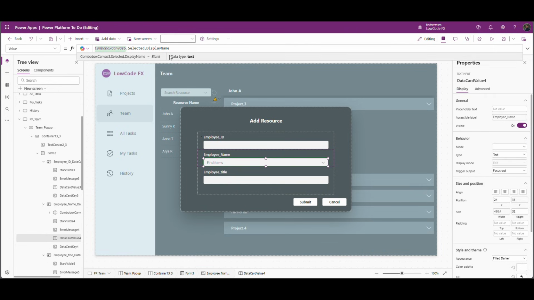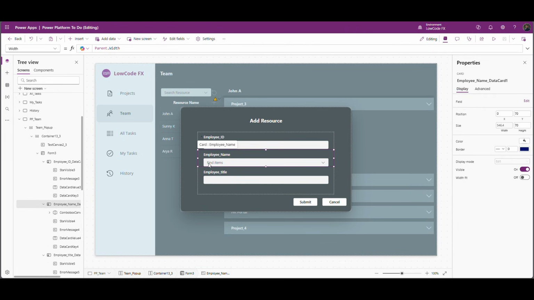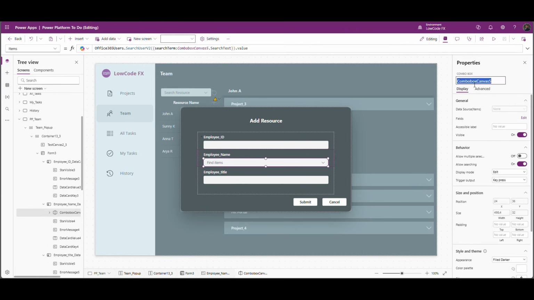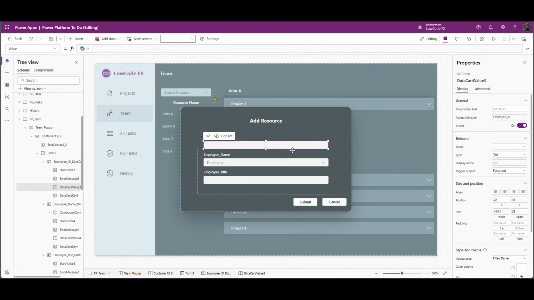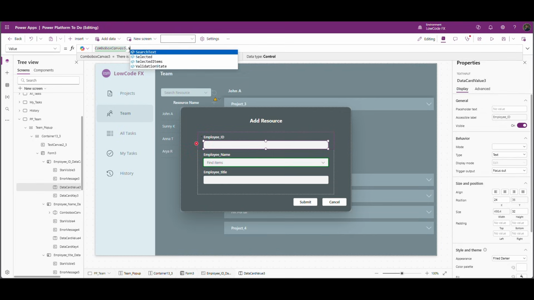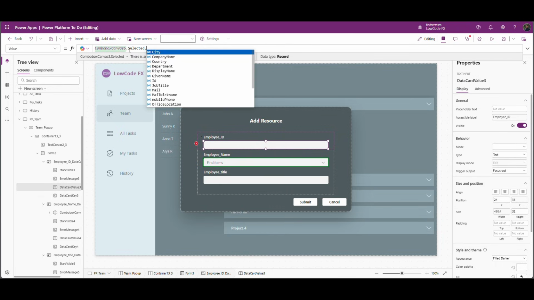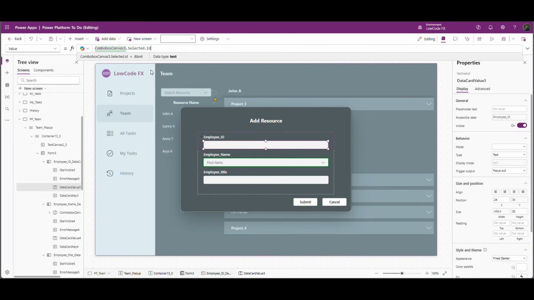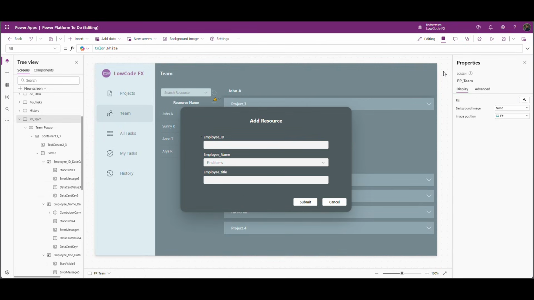Selected dot name, and I'm going to refer the same combo box in this value. Unlock, this is this value. I'm going to refer combo box 3 dot selected dot id.